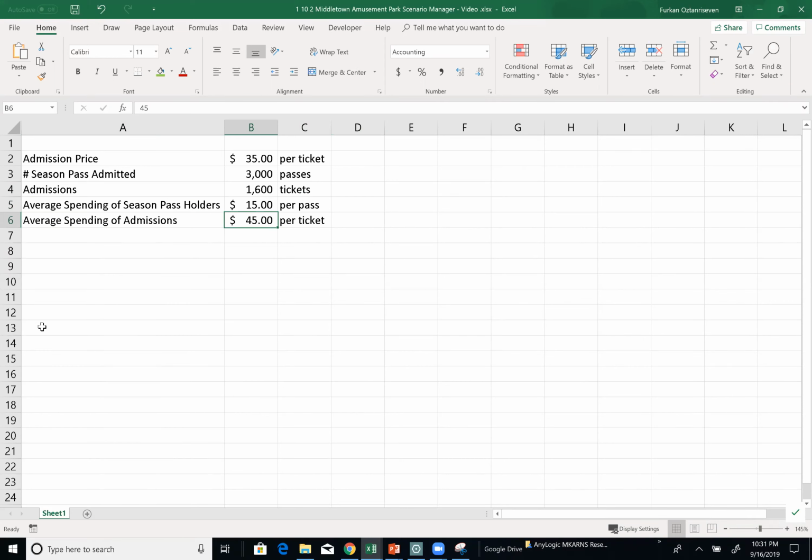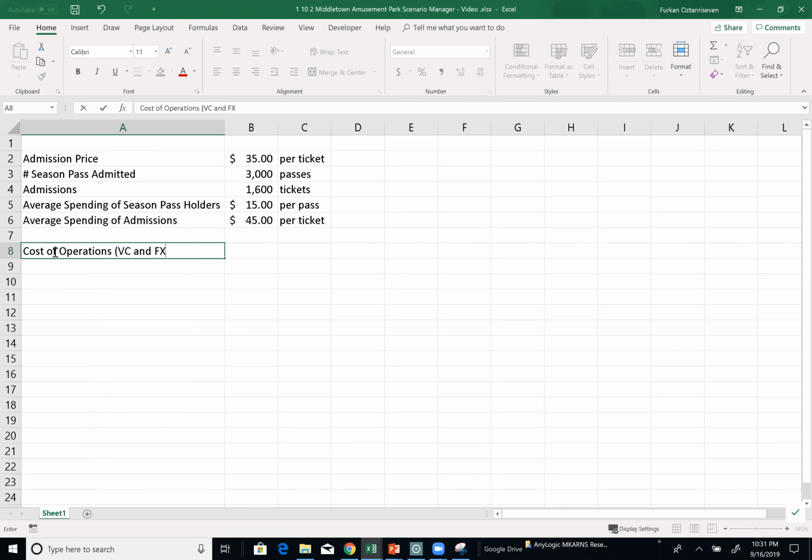Perfect. And I have my cost of operations, which includes, in this case, variable cost and fixed cost. And this cost is, in my base scenario, $33,000 per day.